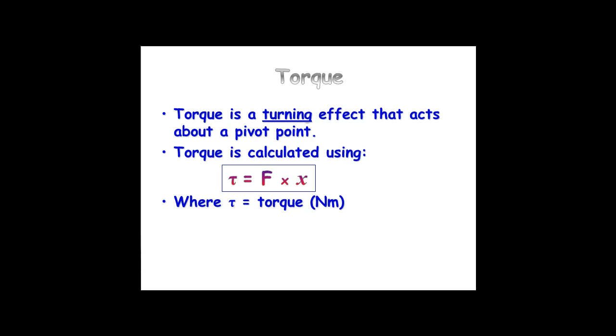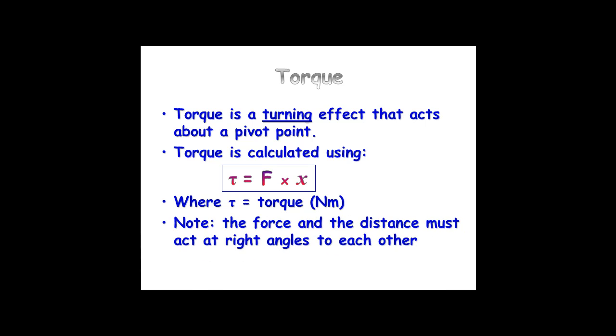Now if the force is going to cause the object to rotate, the force can't be parallel to the object, it must be at right angles to the object to get maximum turning force. So really important to note here is the force and the distance are always perpendicular to each other. If the force, of course, is not at right angles, but it's at some other angle, then you use the component that is perpendicular. So we'll be able to look at that in one of the later examples.